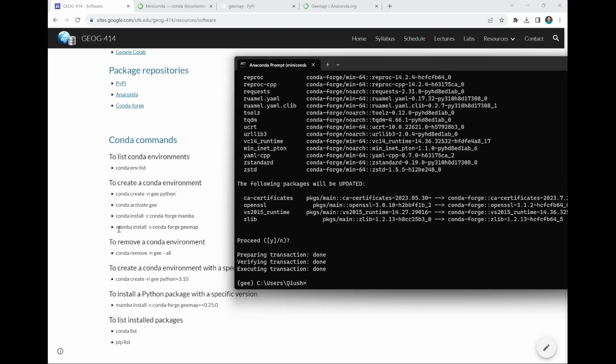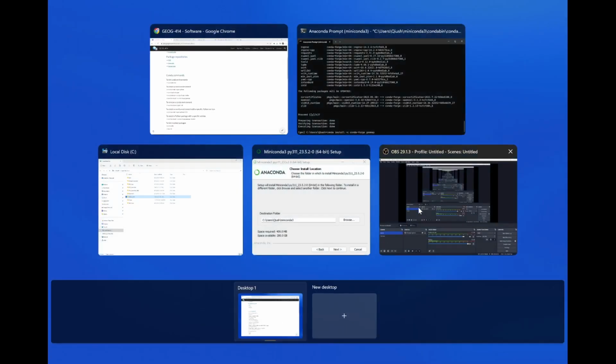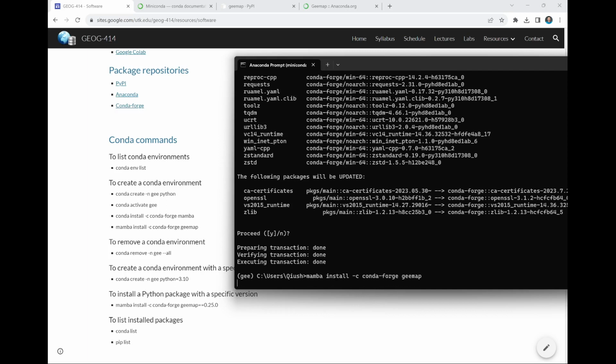And if you're using the command prompt, you can use the up arrow key on your keyboard. So if you just type up arrow here, you see the conda install, and then you can move. Oops, is it here? Or you can just type mamba, whichever you prefer. So basically replace everything, conda with mamba, mamba install, and then hit enter.